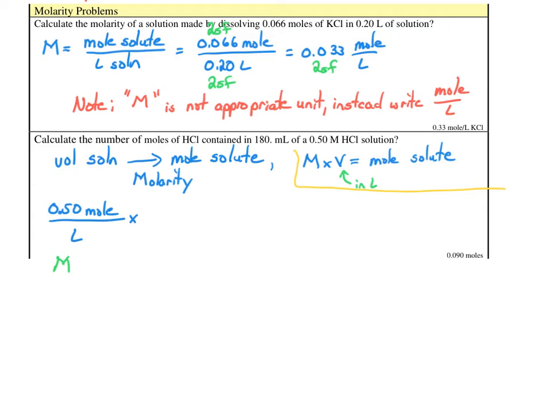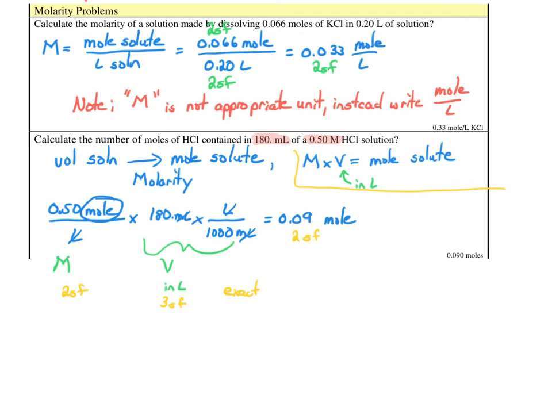We want to multiply molarity times the volume expressed in liters. We refer to our question statement and we see our volume of our solution is expressed in milliliters, so we need to do a conversion. So here's our full setup. We see units of milliliters cancel out, units of liters cancel out. So we have our surviving unit as moles. So here's our final answer, 0.09 moles.